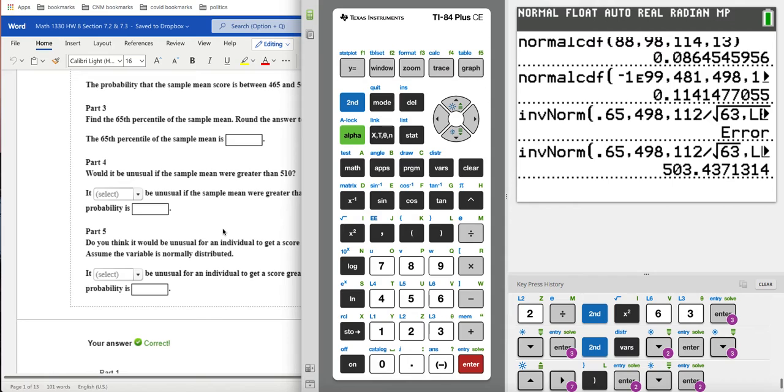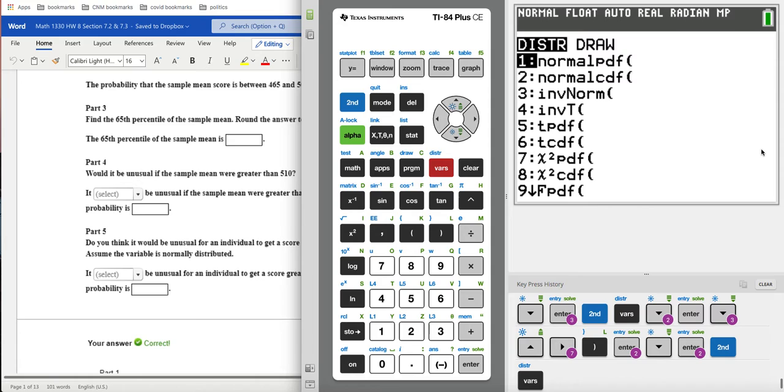Otherwise, it's just so easy to get into the habit of dividing by the square root of the sample size that you get down here and you're just picking out the number, and you forget that this one is asking about an individual. So I just always tell students to be on the lookout for part 5 in the 5-part problems, and do it then without dividing by the square root of the sample size.